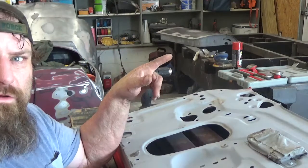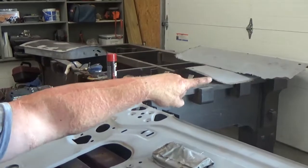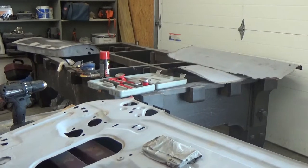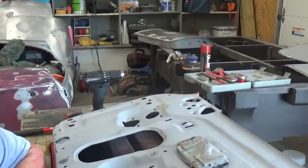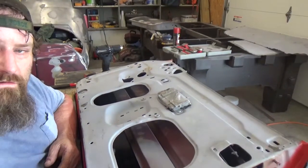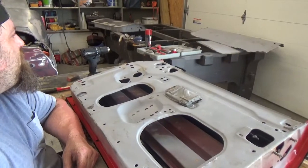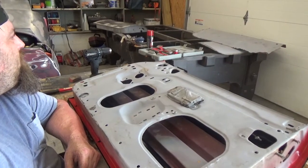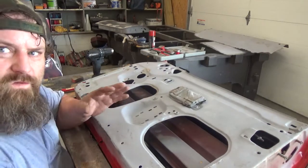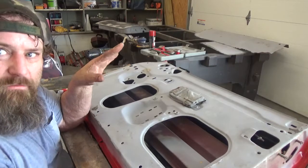So the scrap door skins that I have here, I think I'm going to use those to practice spraying. That way I can get a good general flow of where I need to go, what I need to do, and I'm not messing anything up.